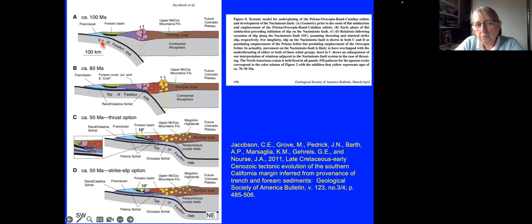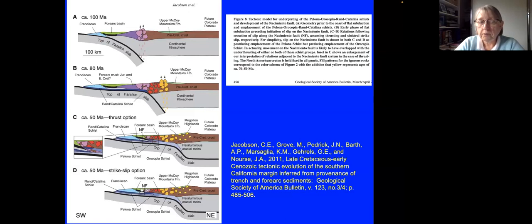And as the Farallon plate's going down, and the Farallon plate was in the position of where the Pacific plate is now, eventually it's going to subduct underneath California, and California is going to be butted up against the Pacific plate instead. But as it's going down, you've got the forearc basin, and like they said, the stuff you scrape off the top, the Franciscan, you're also going to get sediment that basically washes out from these mountains out into the ocean, and it's going to become part of just the really crazy messed up sedimentary and metamorphic rock you find there.